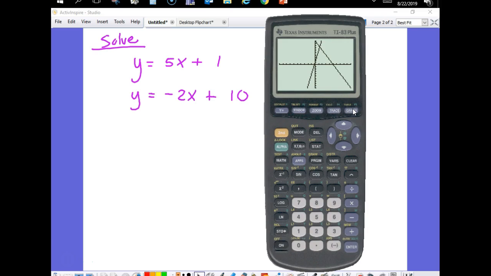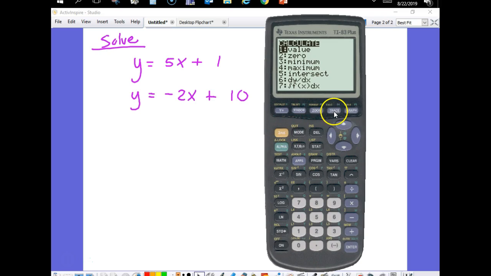All right, and we know that the solution to the system of equations is where those lines are crossing, right? Now our calculator can calculate that for us, and I'm going to show you guys how to do that, okay? Most of the cool stuff that your graphing calculators can do when you're in the graphing screen can be accomplished by pushing second and calc. There's a lot of cool things they can do.